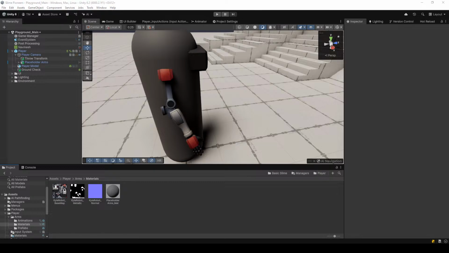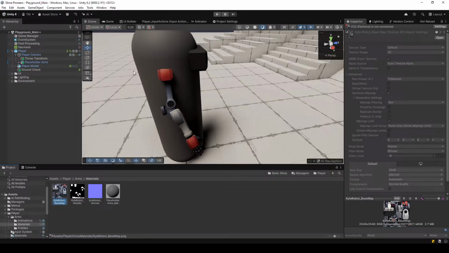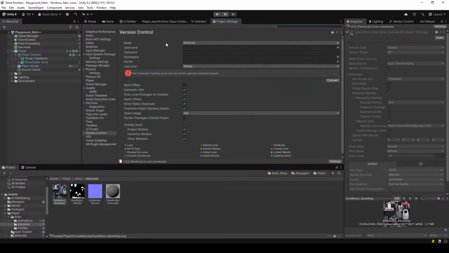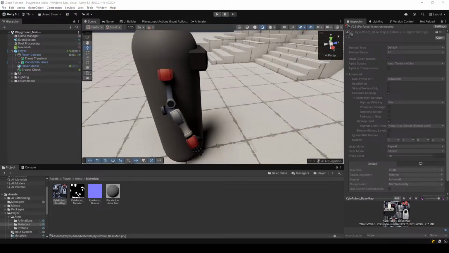Give me a second. The materials just don't want to count as part. Okay, we might need to reconnect. Okay, let's quickly just reconnect because we need to make sure version control is working. Otherwise, things break very quickly.